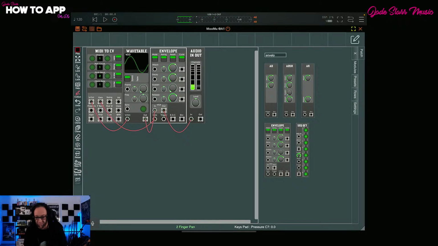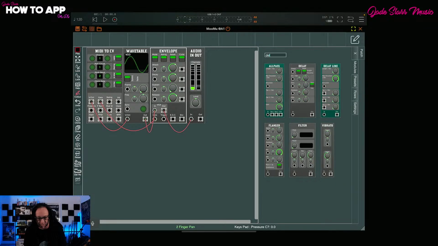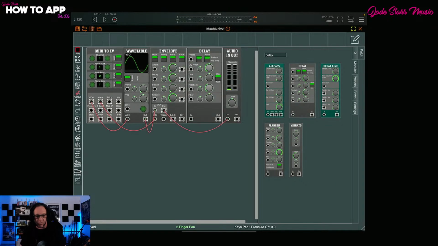We might want to add a reverb in here, or a delay like we're going to do. And we've got a delay. Let's just drop that in before. So we're going to have to change this cabling now. We can take this out to the input of the delay and the output of the delay to here.